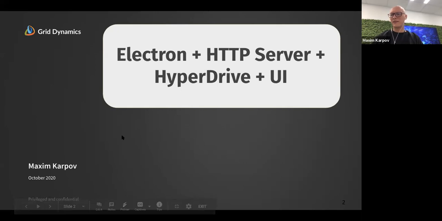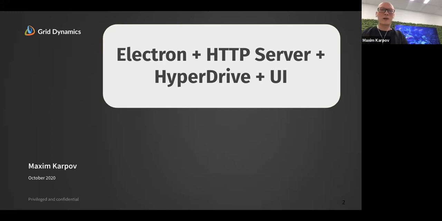So I see that nobody has tried to combine all these technologies together. Then you can find how to solve your ideas and create highly innovative desktop applications. This will be the talk about that.